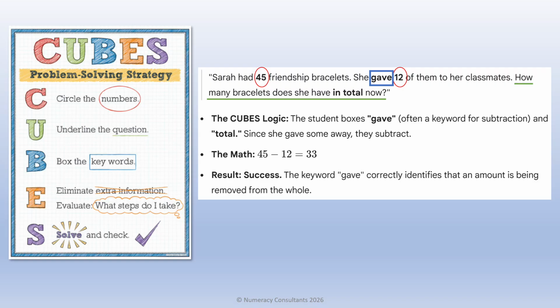So this is a strategy where people will use the cube strategy. Also, this was a change problem, okay? She had bracelets, she gave some away. We're not talking about schema right now, but it definitely works with these result unknown, easier problems, or easier schemas, okay? Now we're going to take a look at the cube strategy used with another type of problem.